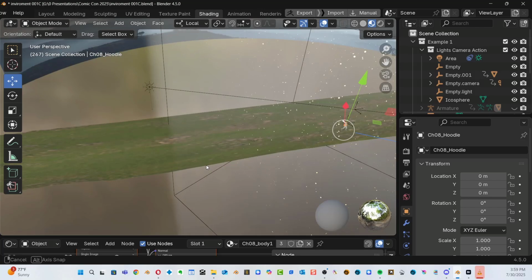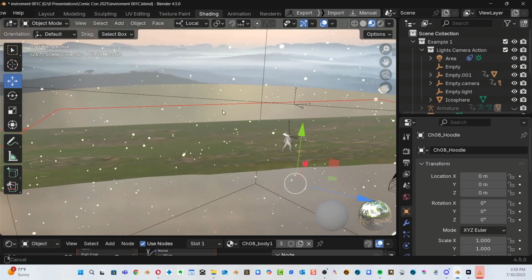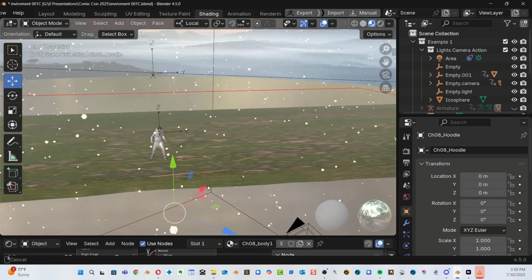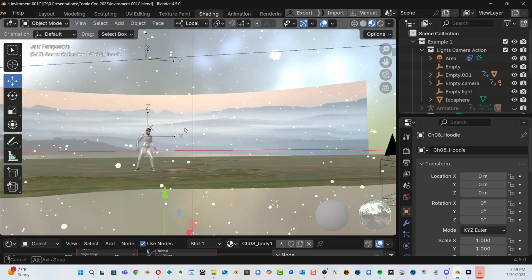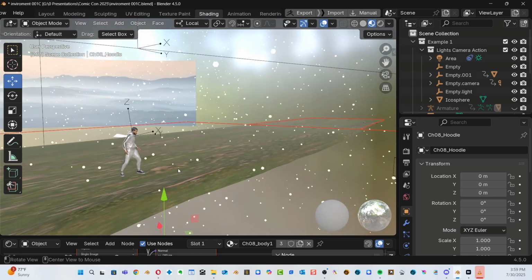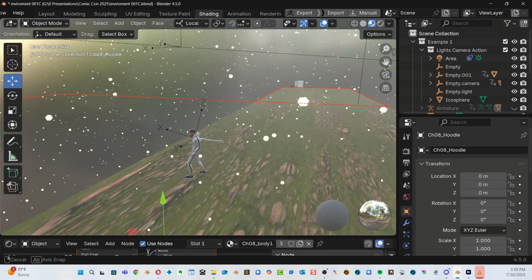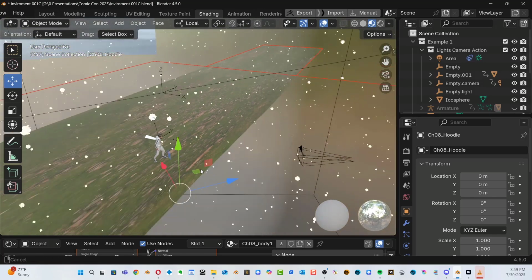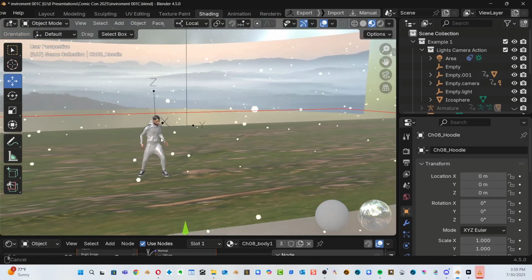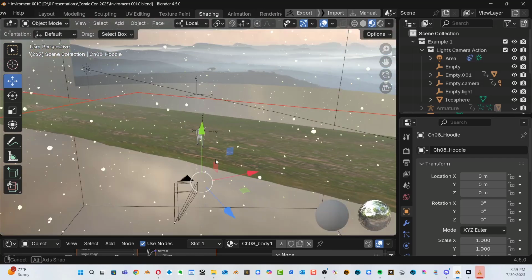Then I decided to create the grassy, or the ground area, which the character is standing on, and I made it long enough so that as the camera is moving right to left, it's always going to have some of that foreground showing or evident in the scene. And then there is my character right here. Okay. Now I'm in scene view where I'm overlooking everything. So again, character, foreground, background, and then the glue.